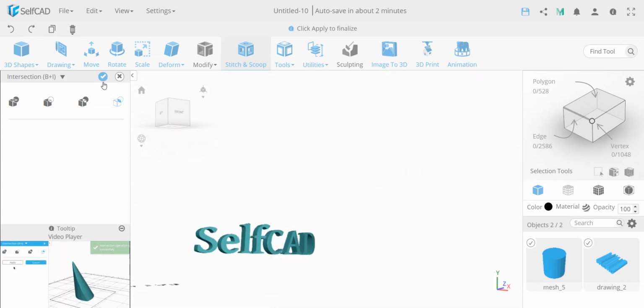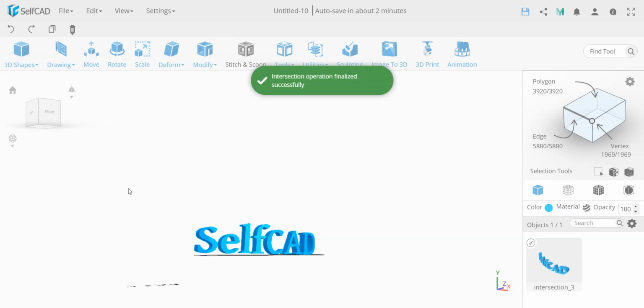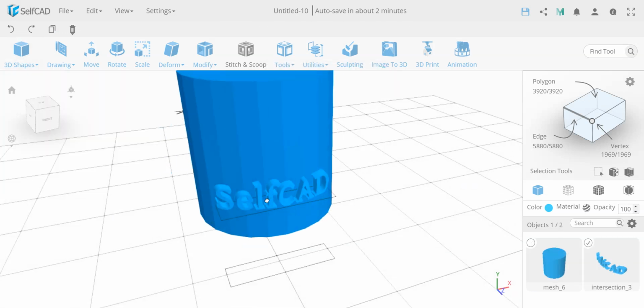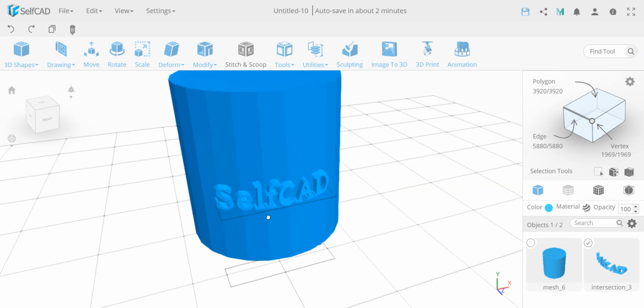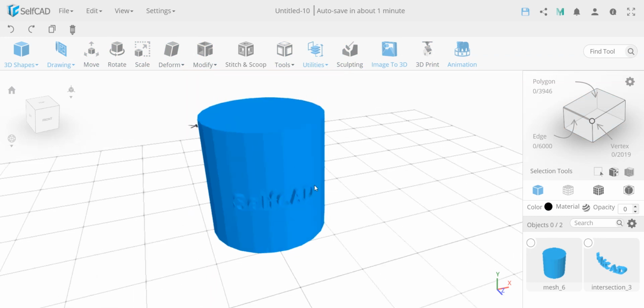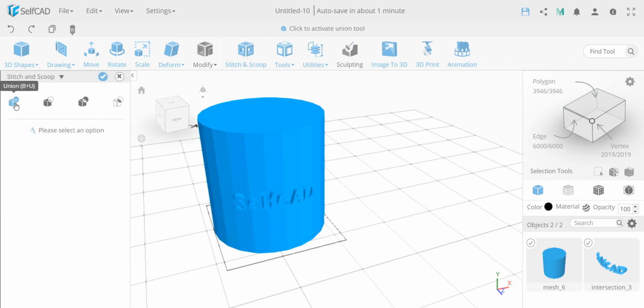So if you finalize this, again the same idea as I said before, you can position it later. You take another cylinder and position it again, and then you can do a union and it's already rounded. So you do have a few ways of doing it. I like the first approach better, but as I said, there are some limitations, but that will be improved. For now, this is also a very powerful option. This is basically the idea where you take this and this, and then you can do a union, so you have them connected.